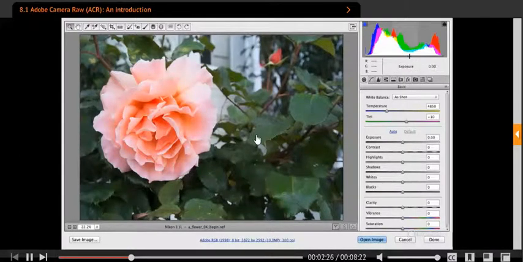At the top right is the histogram, and the histogram is a visual map of where the data lies in the image: the blacks, the shadows, the exposure, and the highlights. And as you mouse over the image, you get red, green, and blue values, and also camera information, f-stop, ISO setting. And these are the adjustments you can make, and there are a lot of categories of them.